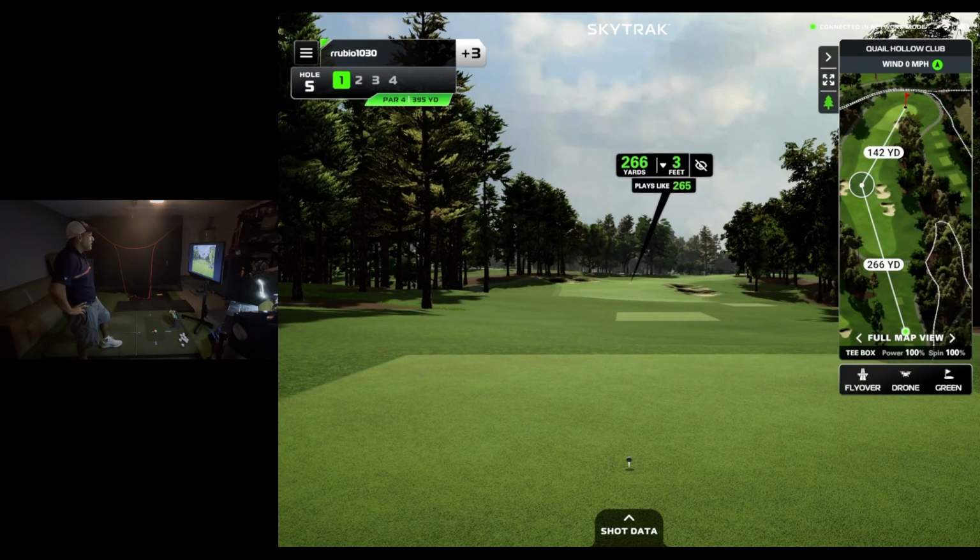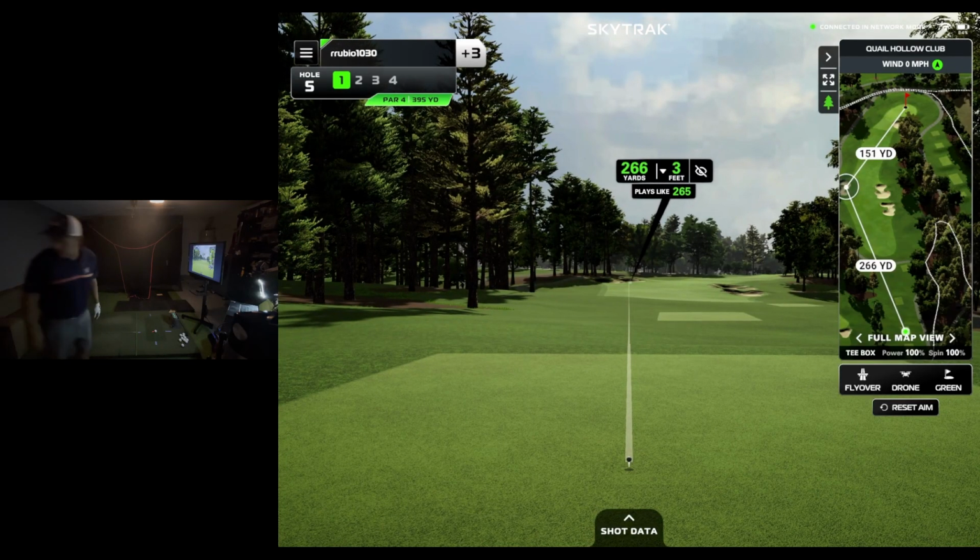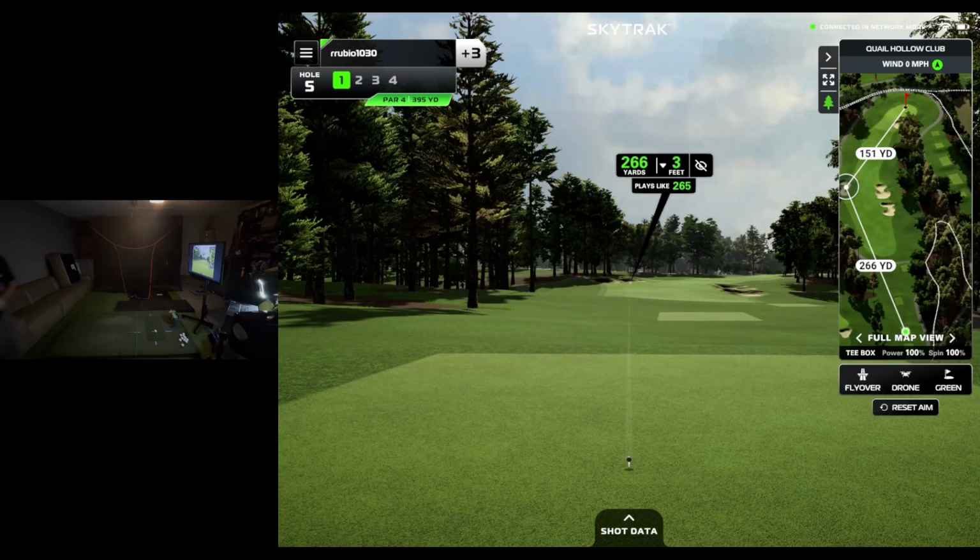Okay, hole number 5 at Quail Hollow. I think we're going to try to go with the 3-wood. Try to make good contact towards these bunkers and bring it back. We did have a really good shot just a minute ago with this 3-wood, so looking to repeat that. Line up for the draw, hit across the ball, through the ball. Let's go.